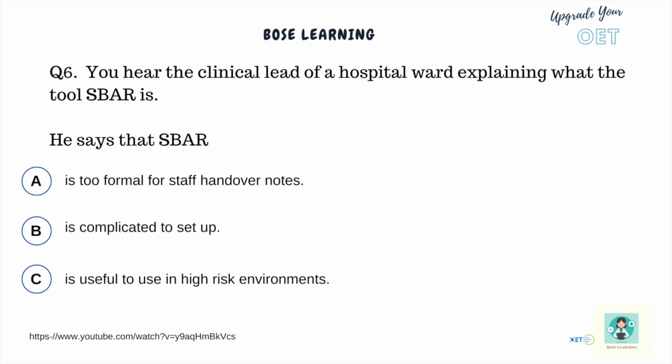is an easy to remember, simple tool which formalises the sort of information that need to be drawn to the attention of a doctor. It's a very simple tool which allows people to communicate effectively in high-risk environments. It was developed by the military and it was taken on by the Americans, Kaiser Permanente, and they noticed a 50% drop in patient errors when they implemented S-bar. So we're hoping to replicate that here in Oxford.